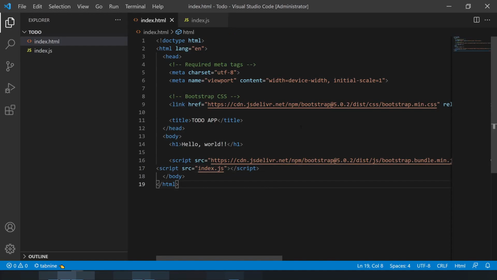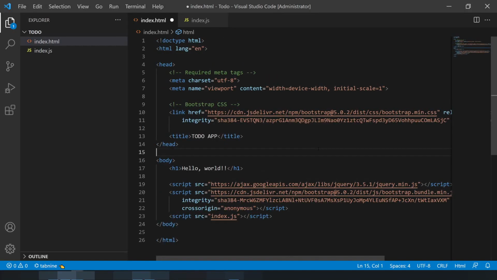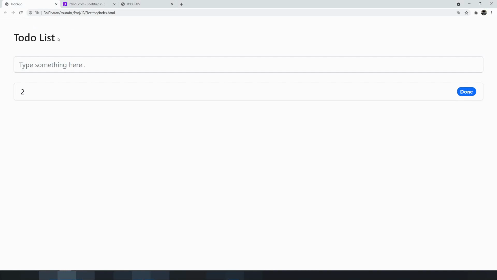That's it. And we have to import the jQuery CDN as well. I have a Google jQuery CDN. That's it. Just save it. Go ahead, Control F5. Here we go. It works fine. Now I'm going to create the header first.